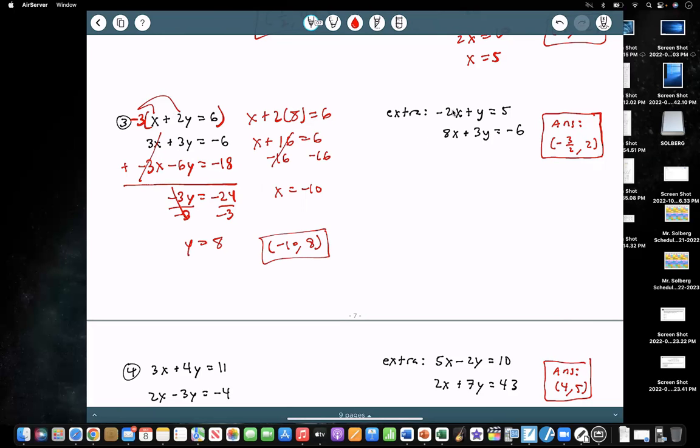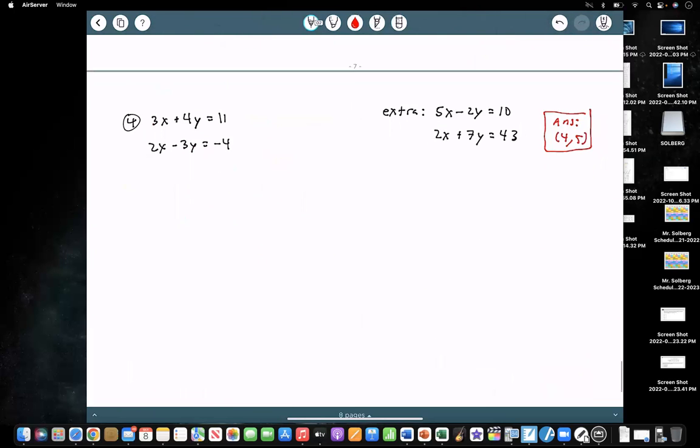All right, let's do one last one. So if I look at this one, now I can't multiply the 2 up to a 3 without a decimal, right? And I can't multiply the 3 by something to get it to be 4, once again, without a decimal. So in this case, it looks like we have to multiply by both. Okay, so we want to choose the least. If I look at 2 and 3, we want to choose the least common multiple.